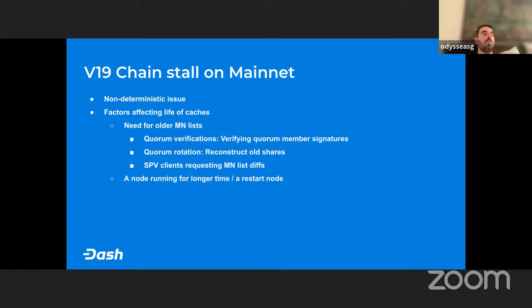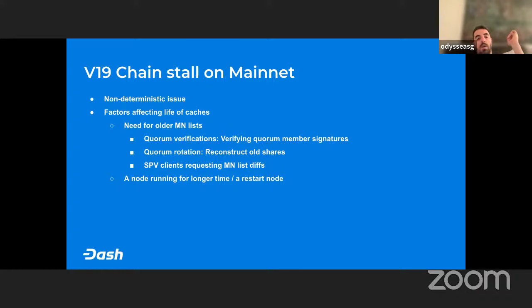I mean, if a mobile client was turned off for several weeks, compared to another mobile client switched off for just one day, they won't request the same master node list diff. And depending on which node will try to process that request, this roughly leads to nodes having a different set of cached master node lists.